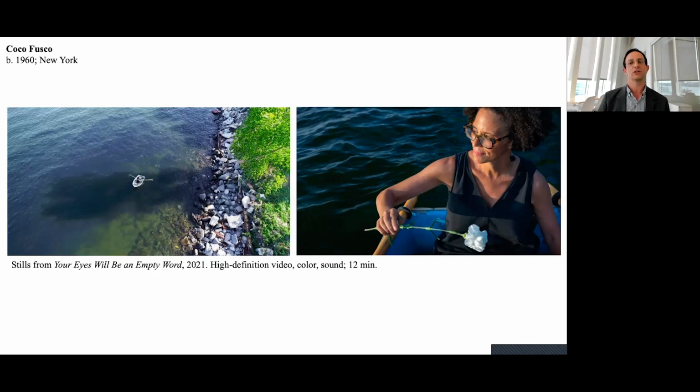With Hart Island, it's a much more somber performance. It's Fusco not performing a character, simply rowing this boat around and dropping flowers into the water. And she cites this dropping of flowers into the water to a memory from her own Cuban heritage of Cuban Americans throwing flowers into the ocean to mourn the dead, the lost at sea, particularly in the Cuban refugee crisis. So there's this way of trying to enact this sequence of mourning, and what she ends up doing by rowing all around Hart Island is actually drawing a line, illustrating with her body a line around this space, this site that usually goes unmarked and remains invisible to many, especially many New Yorkers.